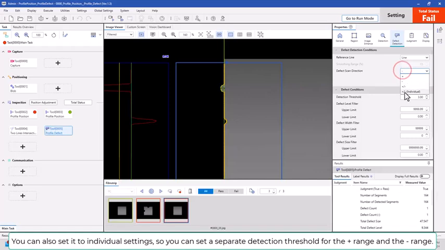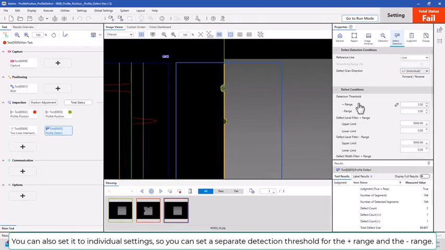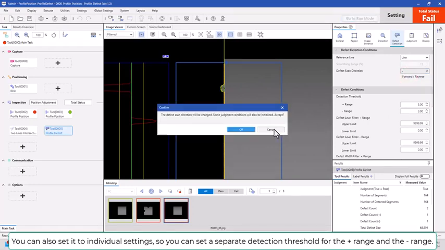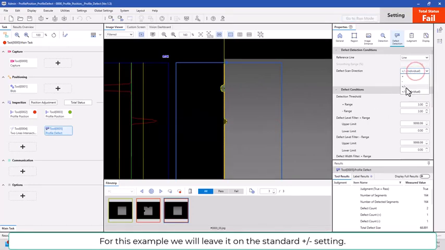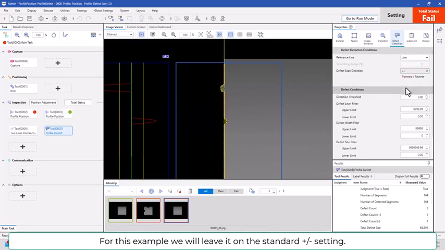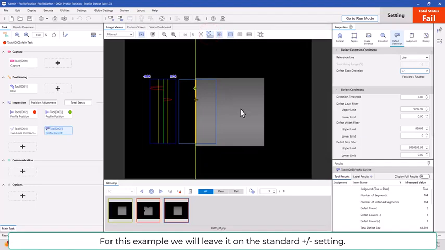You can also set it to individual setting, where you can individually set a separate detection threshold for the plus range and the minus range if that's needed. We'll leave this on the standard plus and minus setting. You can view all the tool results in the results window here.